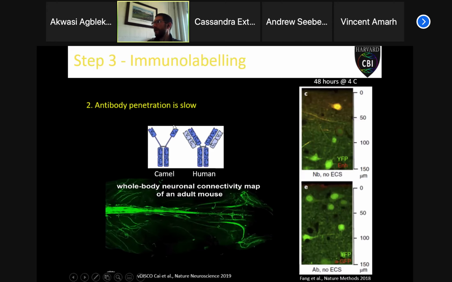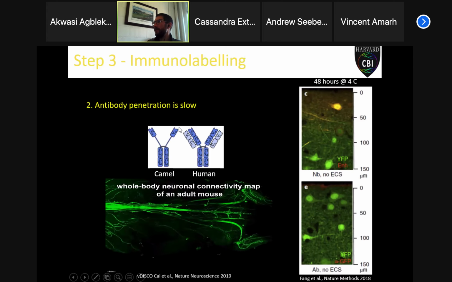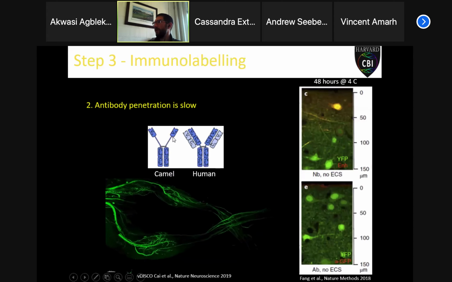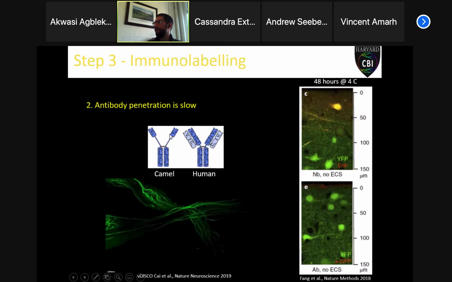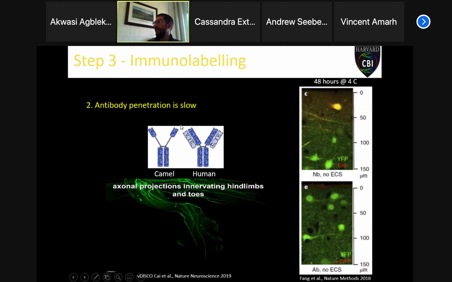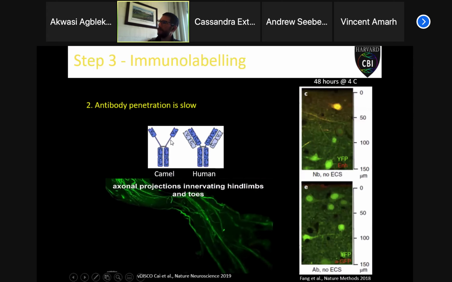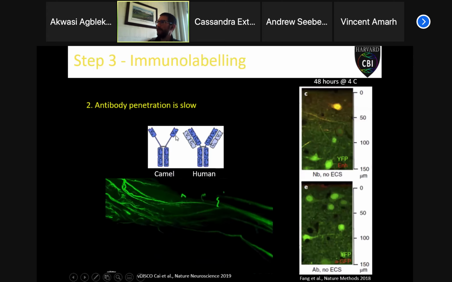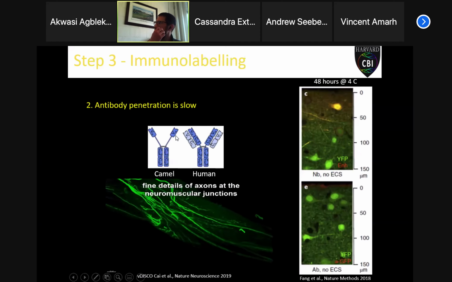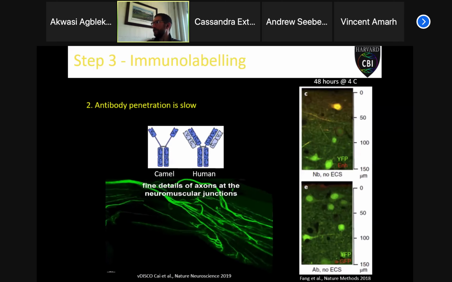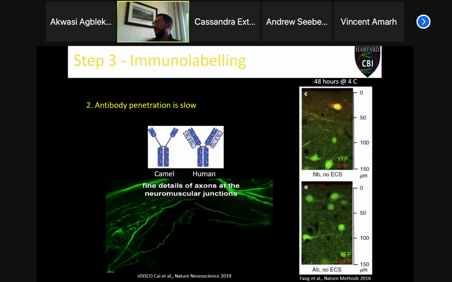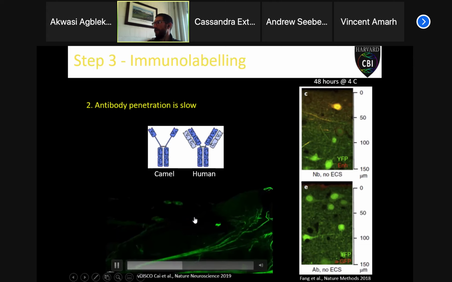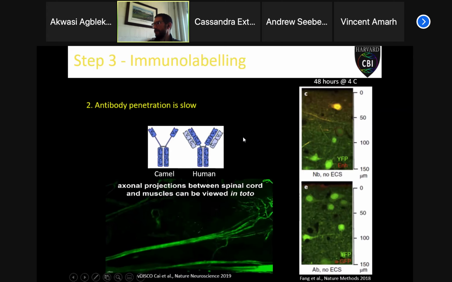However, camels and sharks have these really different antibody structures where this variable domain is pretty small, and you can actually chop these off. And once you know the peptide sequence of these, you can actually just create them in bacteria. There's no need to do a traditional inoculation of an animal.